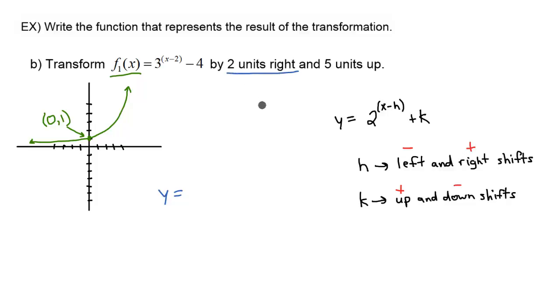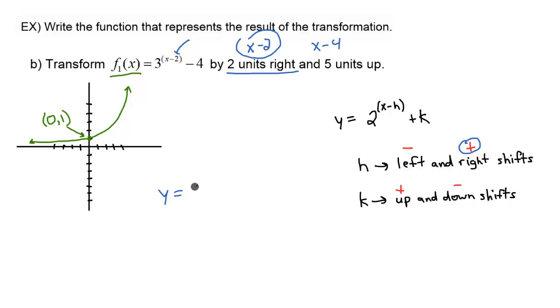Okay, so now where are we starting off here? Well, we know that our h value, which shifts our graph to the left and to the right, is going to be affected up here in our exponent. And whenever we're subtracting a positive number, so whenever our h is positive, we're shifting to the right. Well, if we need to shift 2 more units to the right, we're no longer just subtracting 2. We want to go 2 more units, so we have to go x minus 4, because an original shift from the parent function of 2 and then 2 more is going to end up giving us a minus 4.